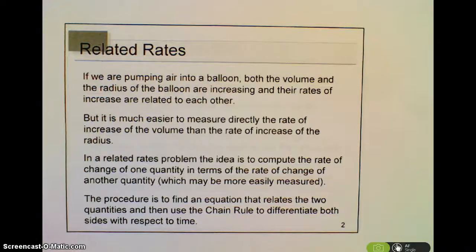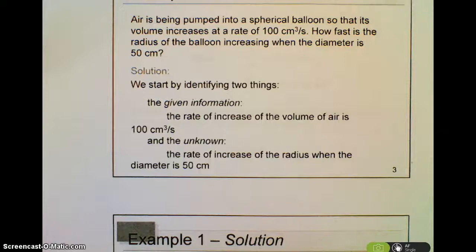We're going to start by finding an equation that relates all the things that we want to study, like volume, radius, height, the distance from the bottom of a ladder, or the height of a tree. Then we use the chain rule to differentiate both sides of the equation with respect to time, keeping in mind that all those measurements may or may not change with respect to time. Remember that if they don't, then the derivative will be 0. This is when studying basic geometry pays off, finding the area, surface area and volume of different shapes.